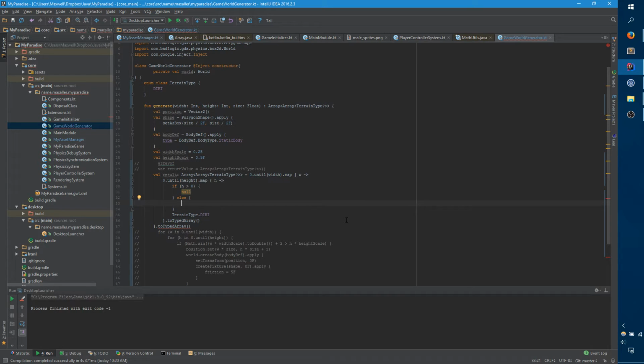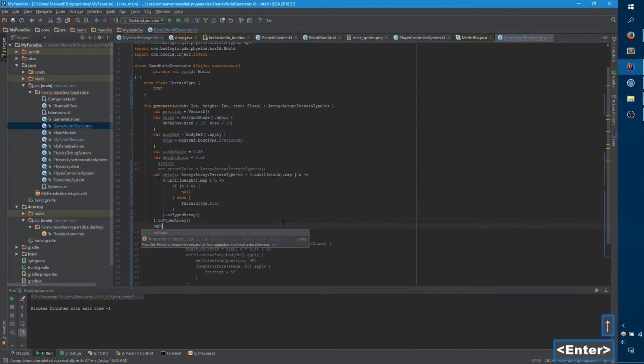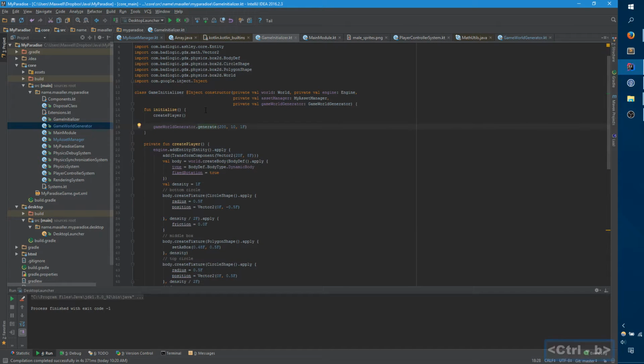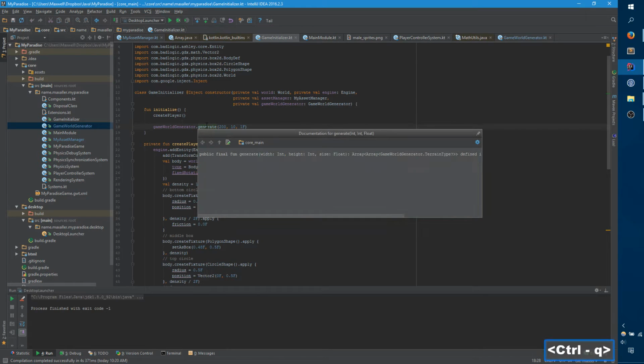generate sort of the game world here, and it's going to populate a width by height array with either, presently, it's just going to be either dirt or nothing. So if I just return this, this doesn't do anything yet.